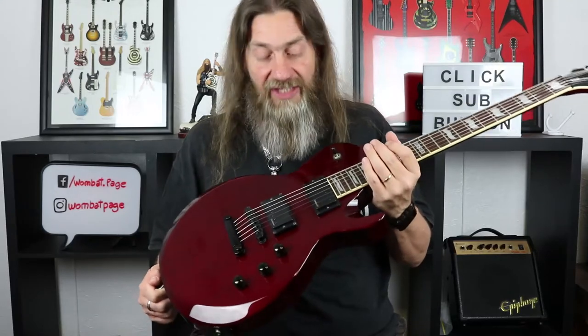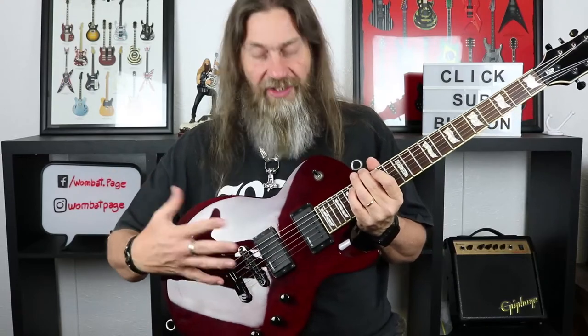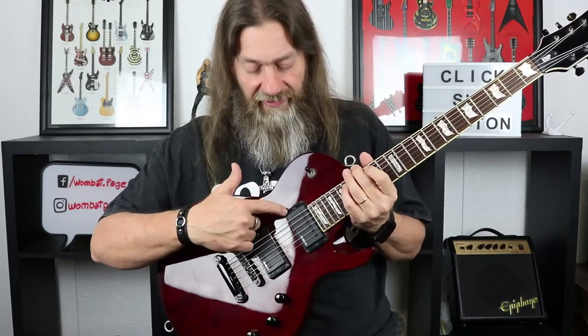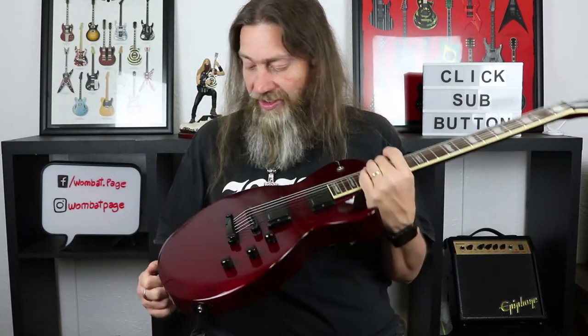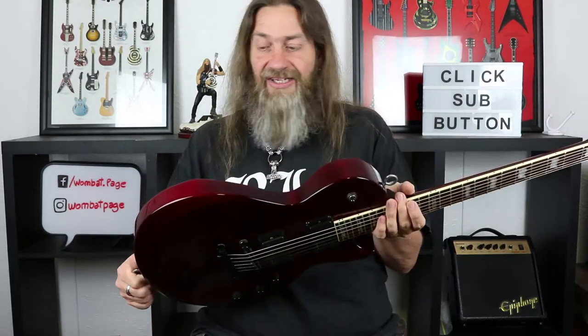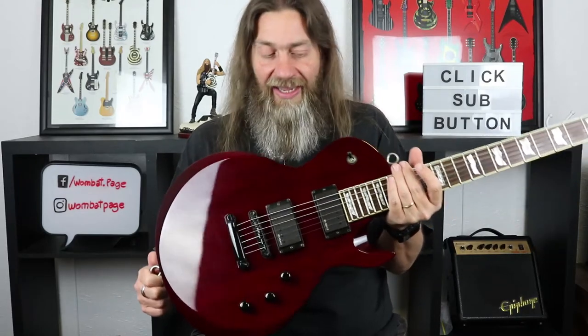When I play on stage with this thing, I go at it pretty hard. There are little bits that have broken off the pickup ring, and a few minor nicks and stuff on it — but for the most part it's in pretty good nick and it plays like you wouldn't believe. Even to this day, it is my number one guitar, and it's the guitar that I would quite simply refer to as home.